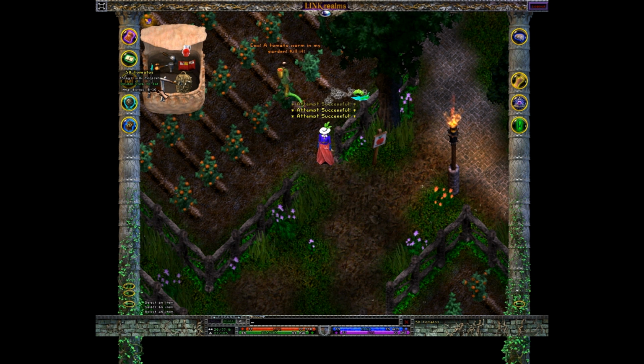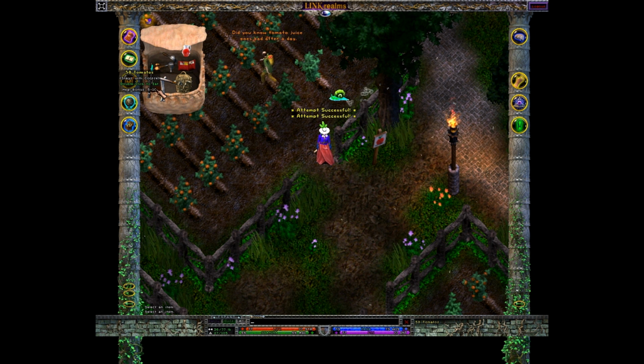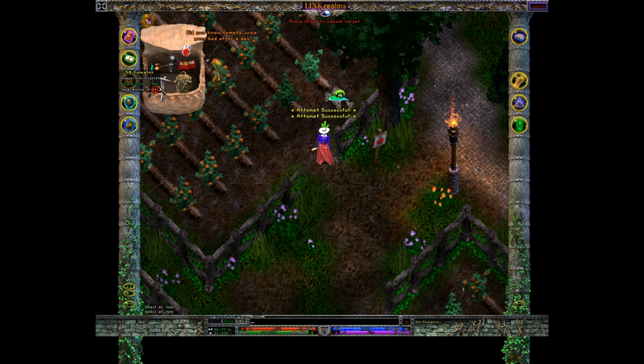Now, however many tomatoes you have, you pretty much want all of them to be juice. I've seen some people have a stack of 450 tomatoes. That's going to weigh you down. Put half of those in the bank. But when you're first starting out, having 200 tomato juice is not unrealistic, and you'll probably use it all. So just juice as many tomatoes as you can.